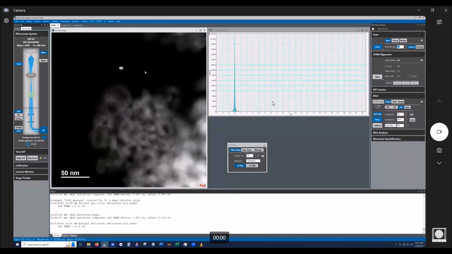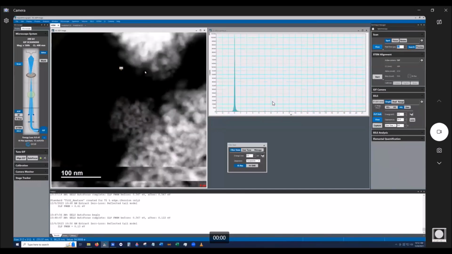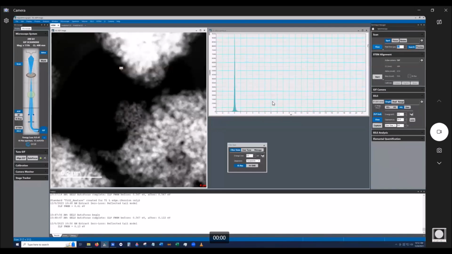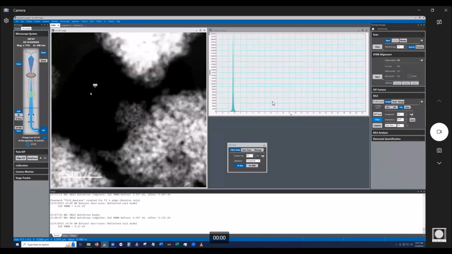Okay, so basically if you have your Descan aligned properly, you shouldn't see the ZLP move around here as the beam is scanned. So actually another way to do this, I can click view and then I can actually move my beam around, right? So you see here, let me turn off ZLP lock. Oh, no, I need to do that actually. You can see this is not moving as I move my beam around, right? So it's shifting because of the inherent stability.